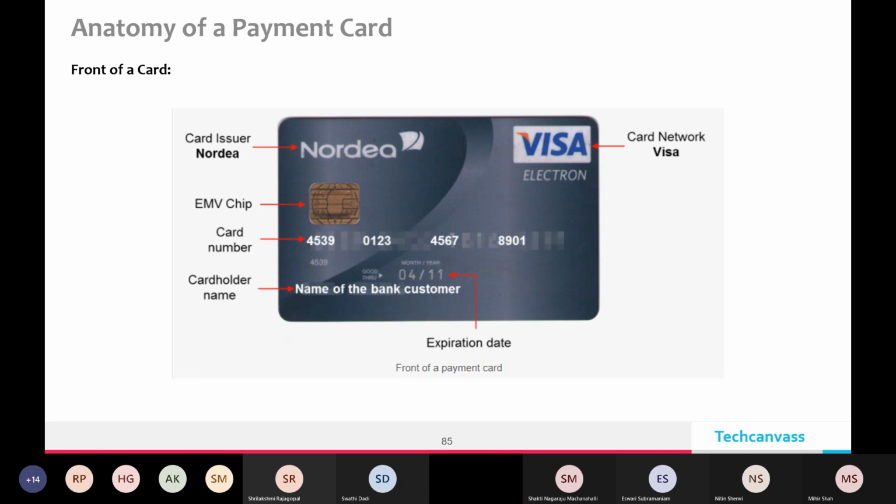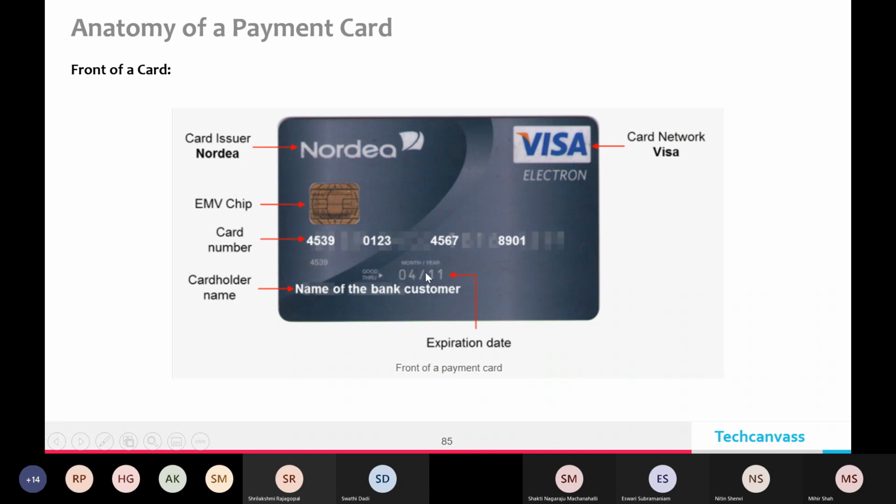Generally, if you look at Visa or MasterCard, a Visa card can be 13 digits or 16 digits, whereas a MasterCard by default is 16 digits. Maybe a Diners card, if you see, is 14 digits. So different types of cards offer different numbers of digits in the standard form. And based on the card number, you can also figure out which card it is. Say if it starts with the number 4, then it's a Visa card.